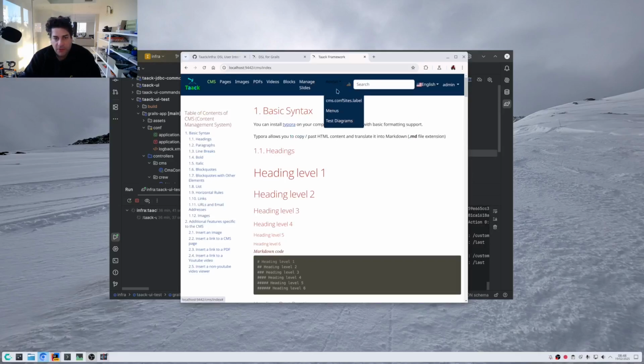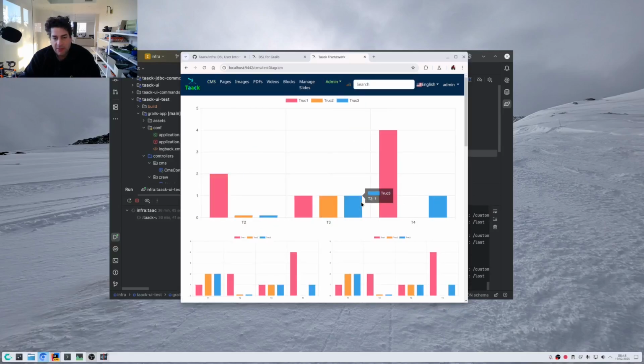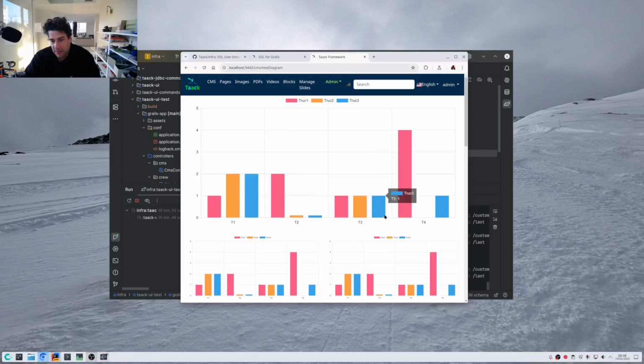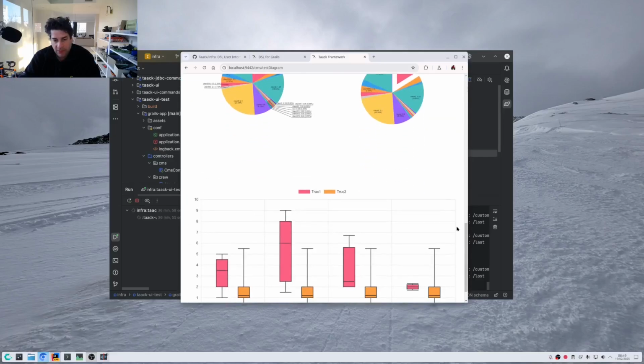First, if we look at test diagrams, we see what has been done. Now you can zoom and scroll. The label, if the bar chart is narrow, is masked according to the width of each bar. You also have other kinds of charts.